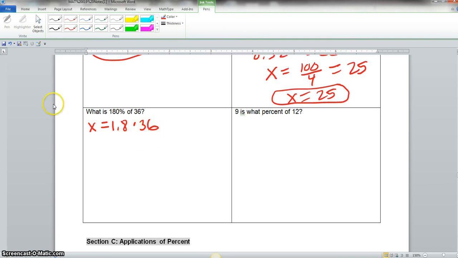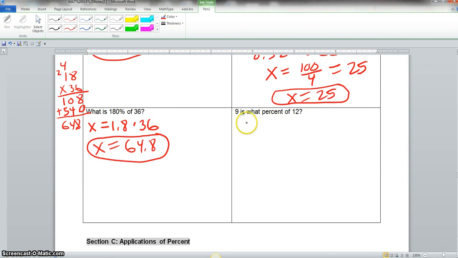So now we need to go off to the side here and take 18 times 36. 6 times 8 is 48. 6 times 1 is 6, plus 4 is 10. Add a 0 here. 3 times 8 is 24. Carry your 2. 3 times 1 is 3 plus 2 is 5. So this would give us 648. Well, remember, we had one digit behind the decimal, so it's 64.8. So our answer is x equals 64.8.